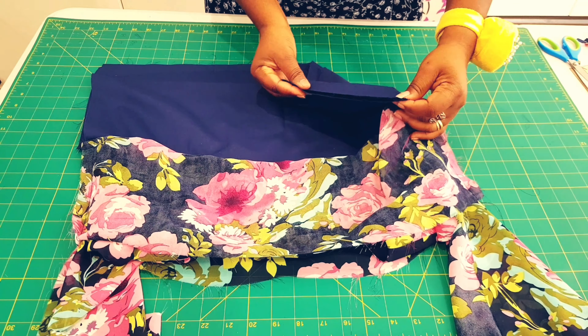Now take your sleeves inside out. Pin the sleeve along the side seam here, then take this to the sewing machine and sew along this seam and overlock it. Do the same on the other seam — sew along the seam and overlock it. I finished the seams for my sleeve and I also went ahead and trimmed off about half the seam allowance when I was overlocking it, just to avoid some bumps.